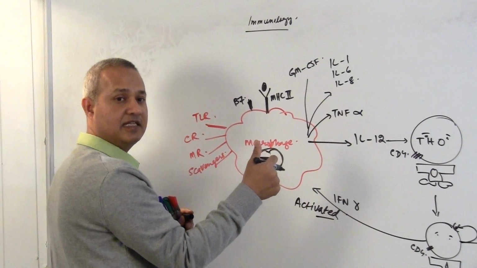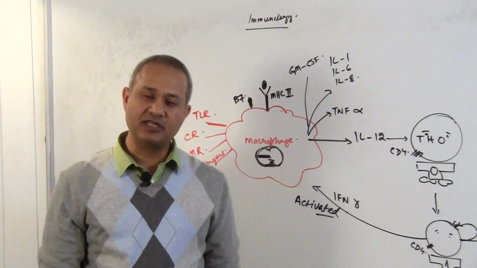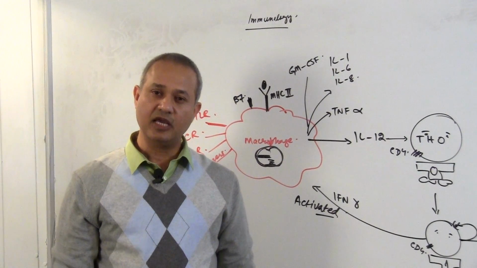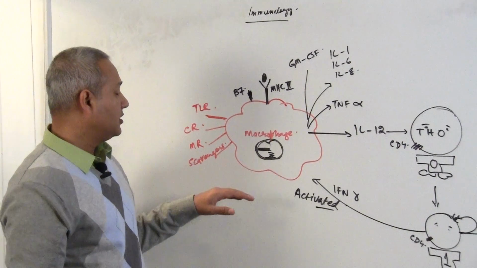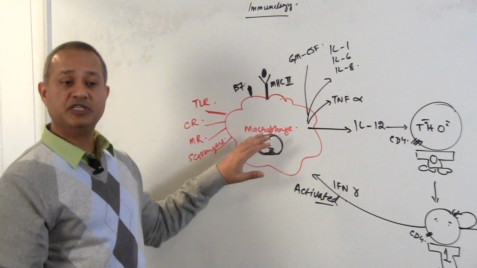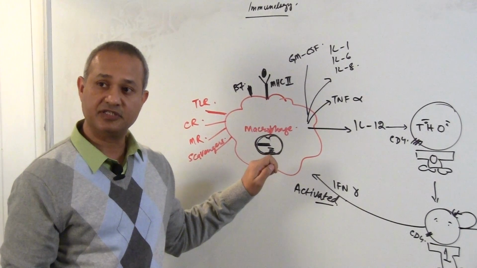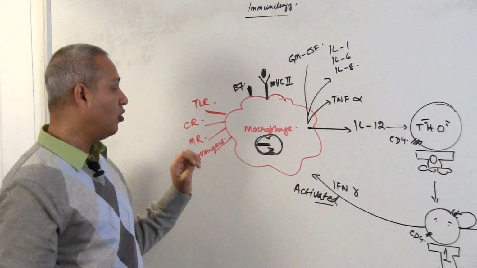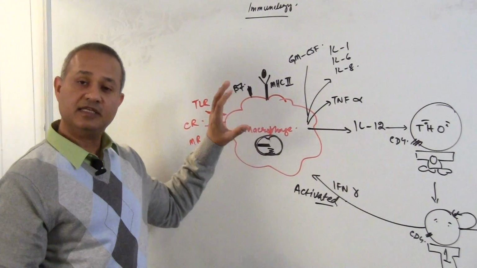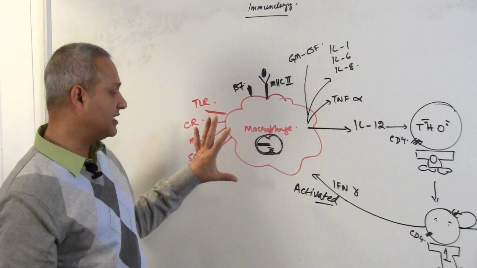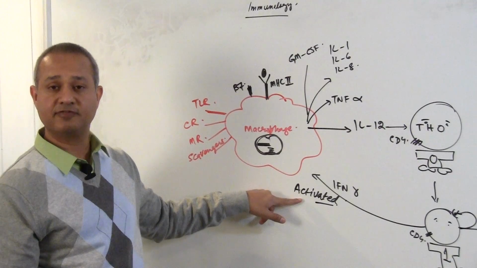What that means is that, number 1, the receptor expression on the macrophage has reduced. Number 2, the reactive oxygen species have increased. Number 3, reactive nitrogen species have increased, and then overall activity of the macrophage has improved. So that is an activated macrophage which has become activated with the interferon gamma.